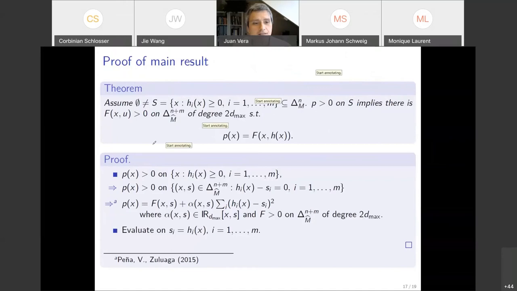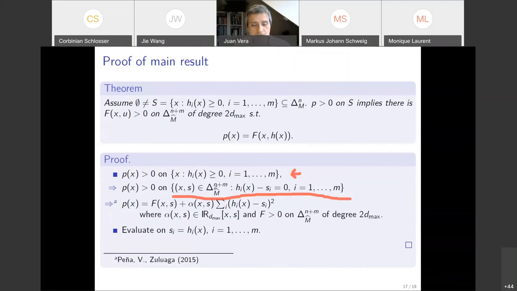And then, we depart from the polynomial being positive. This is kind of a couple of tricks. The first thing is to say, if my polynomial is positive on S, then my polynomial is positive on this set. And why is that? Because when I take the projection into the X variables, what I get is S, and my polynomial P depends only on the X variables. So my polynomial being positive on S is equivalent to saying that it is positive on this set, because of the assumptions that we have on S, of S being contained in the simplex.